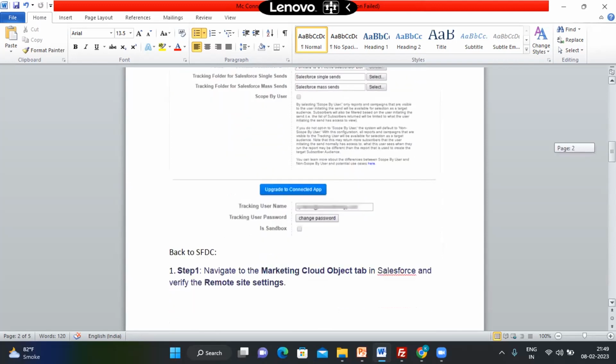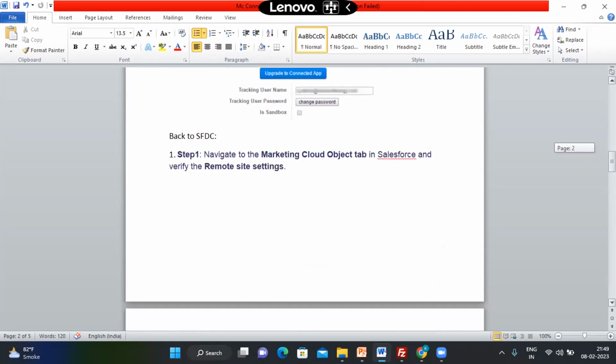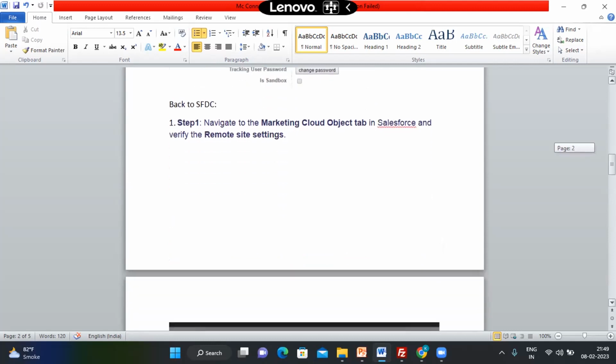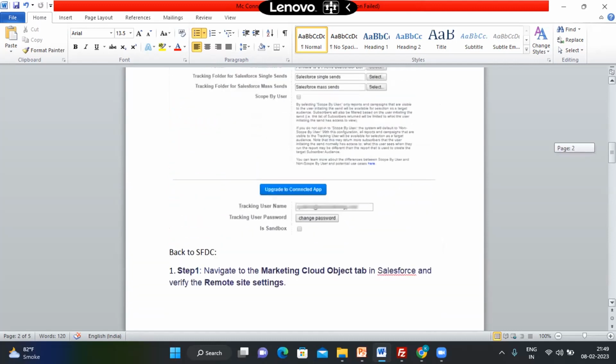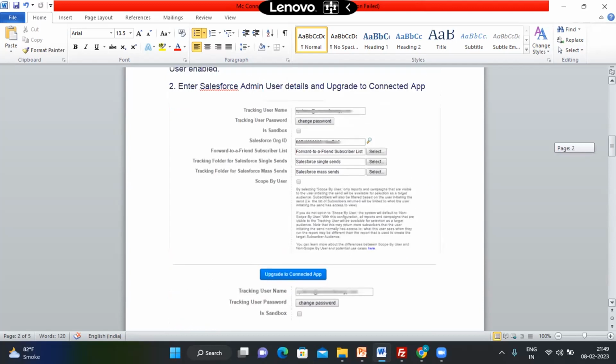Now, pardon, but when you are actually implementing, this is the back and forth which really happens, because you need to have your SFMC and your SFDC at the same time, and you need to have multiple screens open at the same time, have your alt-tab skills to the maximum with respect to switching between both the screens.